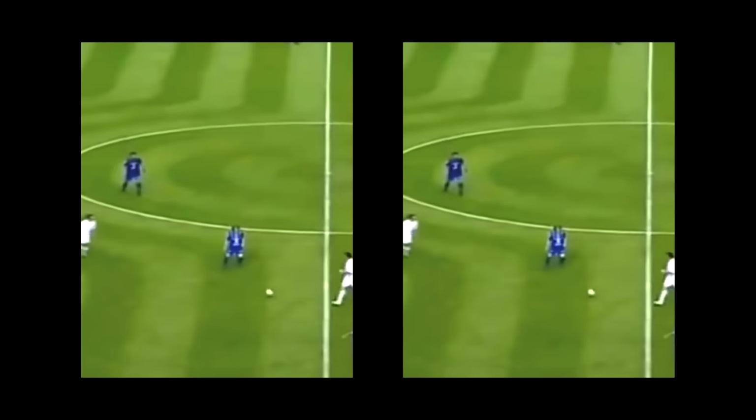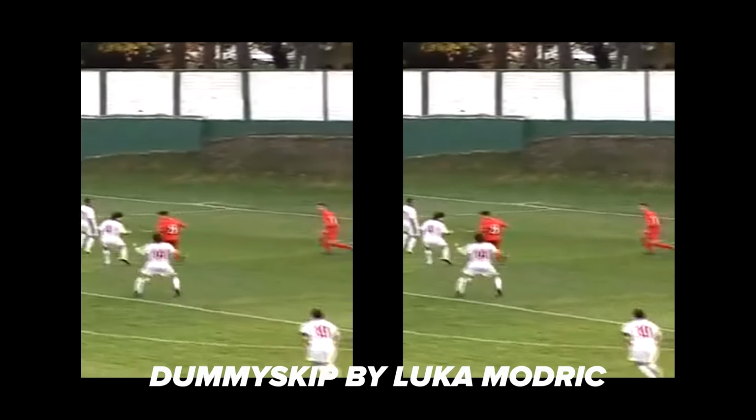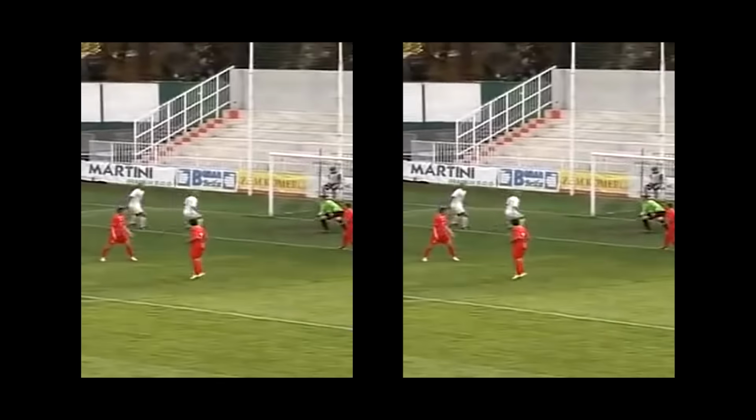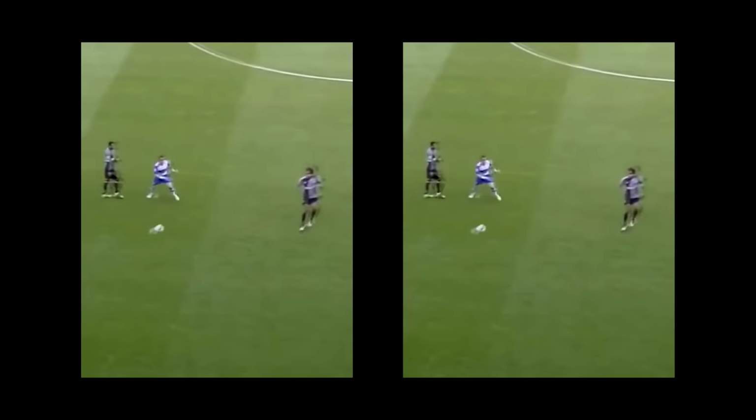The third skill is the dummy skip done by Luka Modric. Now, he certainly isn't the only player who's done this skill, but he's just really good at it. And this move is about tricking your opponent and making a fool out of them, which we like. So, how do you do it?